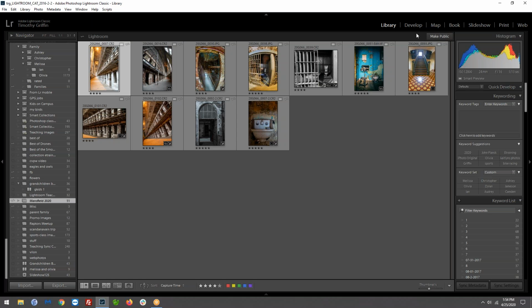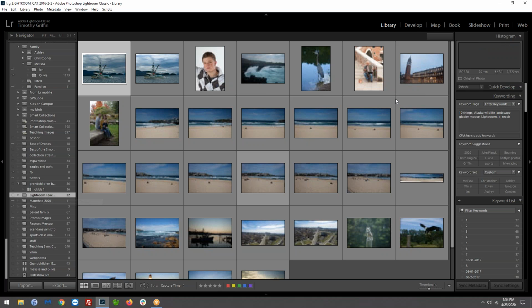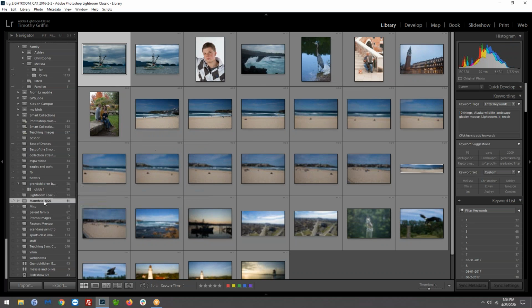Now, you'll see right up here, I got a little square. This is telling me that the images have a smart preview on them, and it's saying it right here. If you noticed, it does not say original file. Click on another one, it says original file.